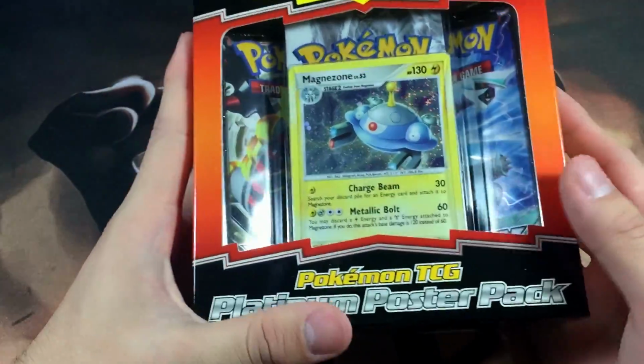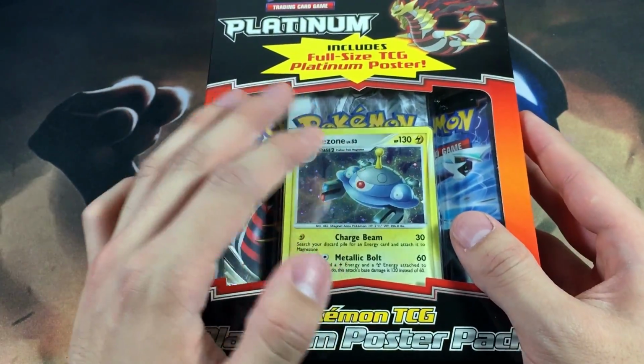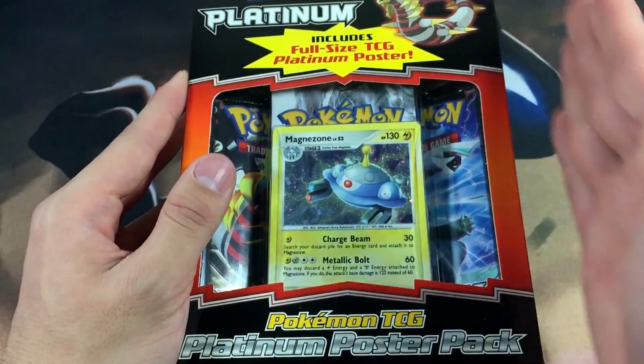All right, y'all, so here it is out of the plastic. I just can't believe I'm opening one of these. I just love these cards so much. Anything before X and Y, I'm a huge fan of, so bad.